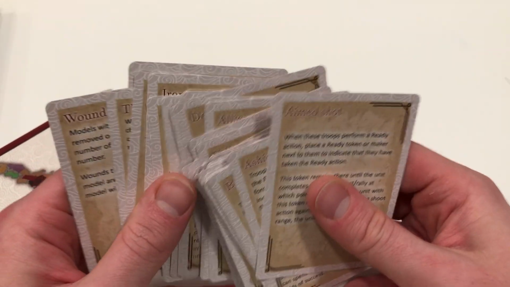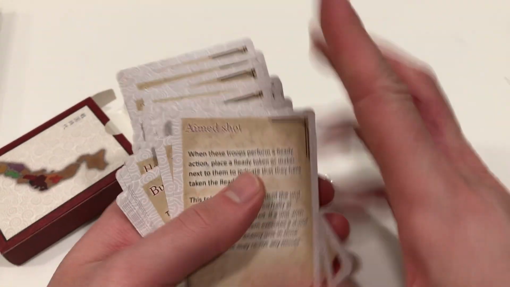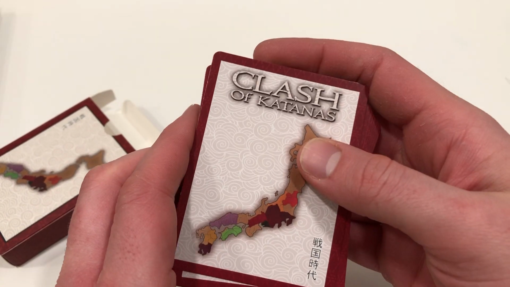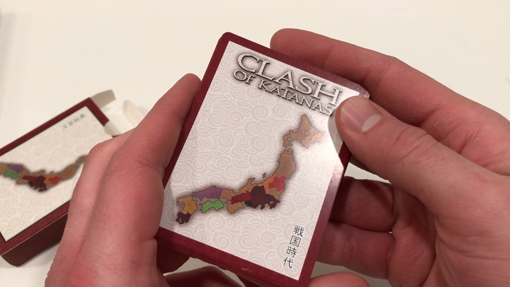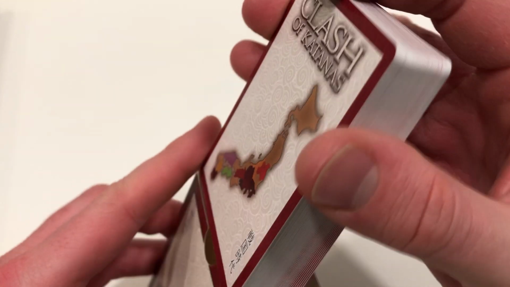I don't use a lot of cards in a lot of games I play, but I know a lot of people do for games like Mortal Gods and now this game here with the Clash of Katanas. And the cards have nice little art with all the clans on the back there. So that was my pledge reward stuff from the Clash of Katanas Kickstarter and my little flip through.